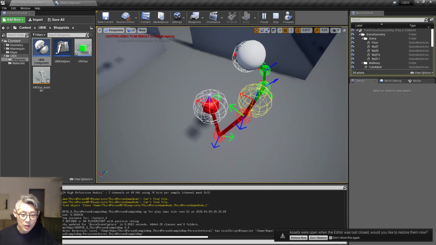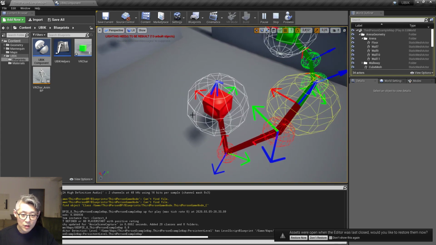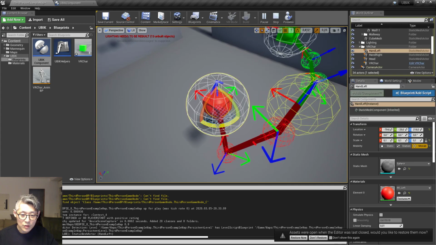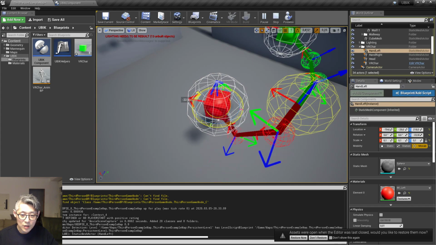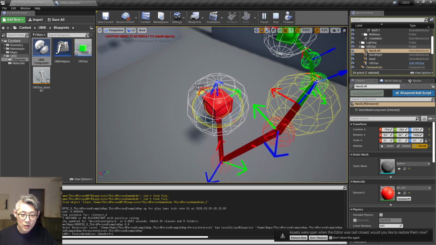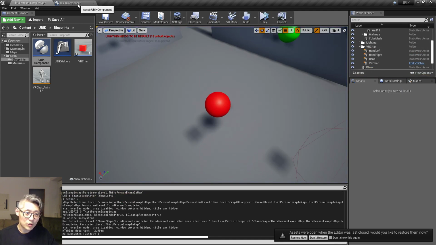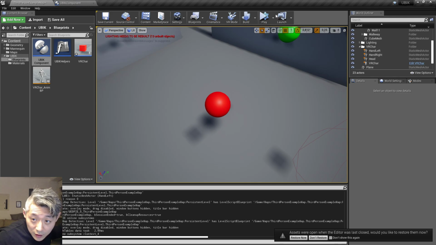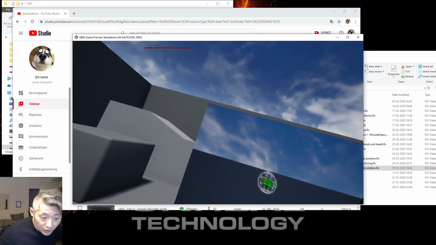We can test it in simulate first. When I take my hand and rotate it, you can see it's taking a little bit of time to rotate before it reacts, which may or may not be what you want. As I said, this is something we can tune, and it should definitely be set quite a bit higher. So let's hit play in VR, folks.